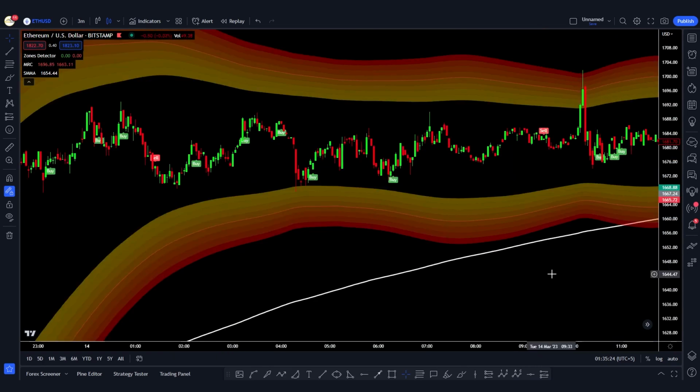Here you can see that there is another trading opportunity for taking a long position, and you can see that the price action is happening above this SMMA line, and both channels are above this line as well. So the market is in an overall bullish trend, and also the market pulled back into this oversold region, indicating that the market is oversold. And also there is a buy signal plotted by the zone detector indicator.